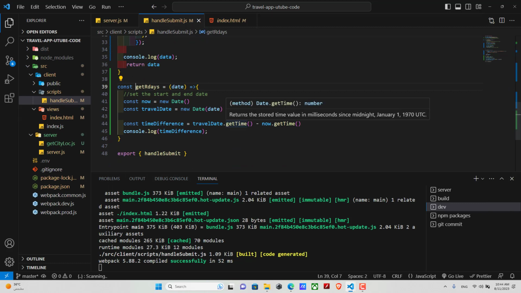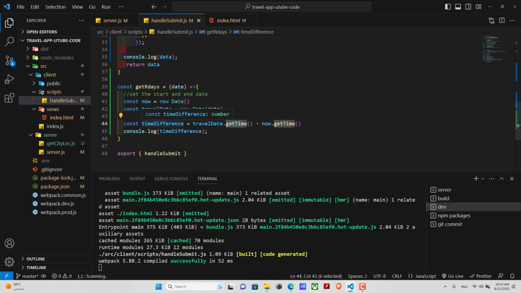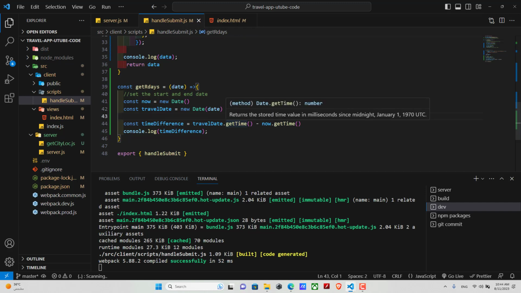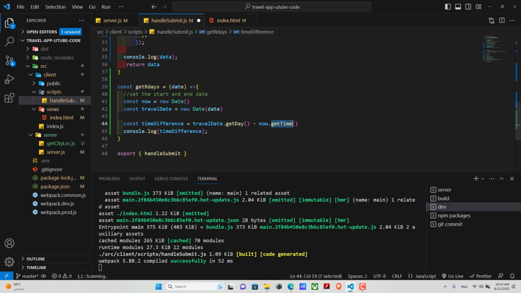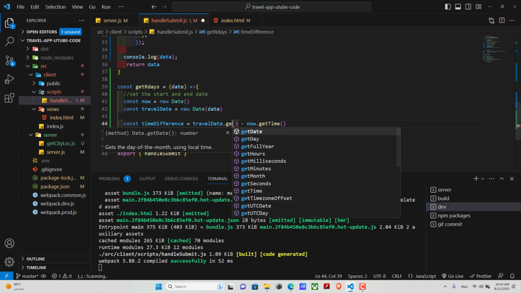I don't know, maybe there is another function that can get me the days, but I can turn that into days with just a simple equation that I got from the internet. But I think get day will get me the name of the day.